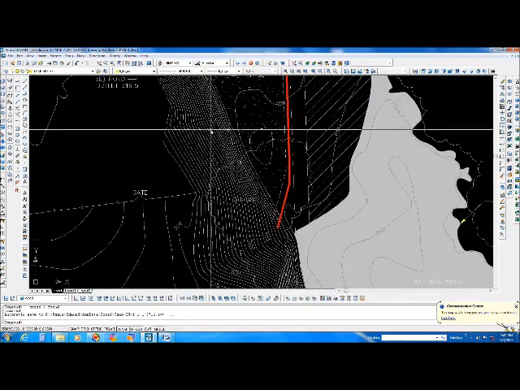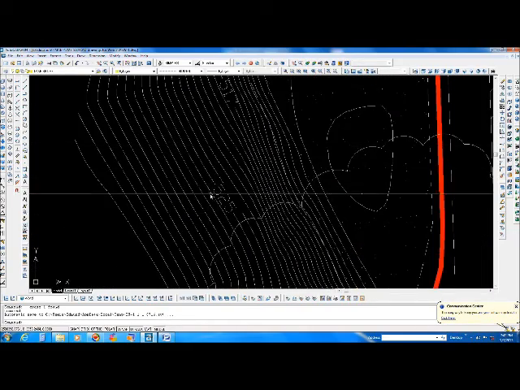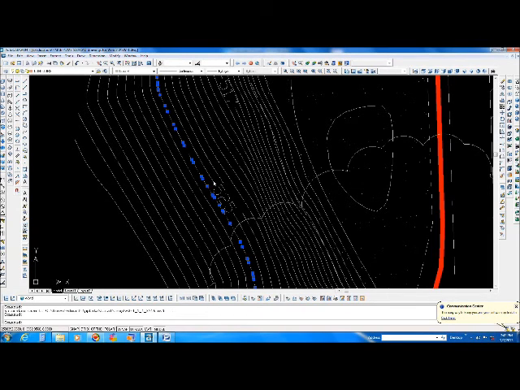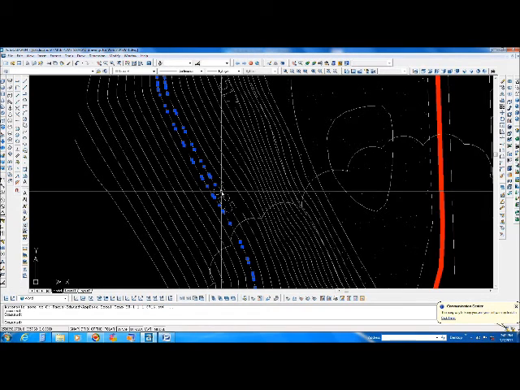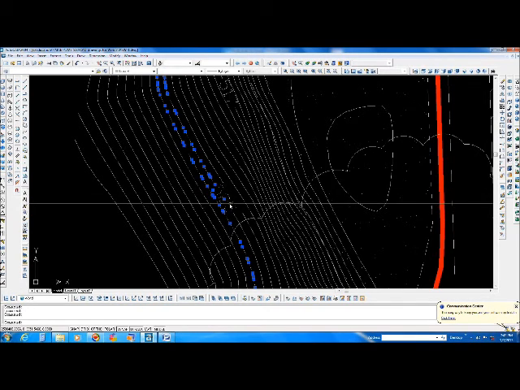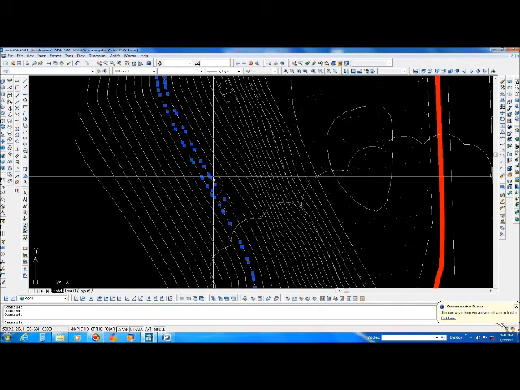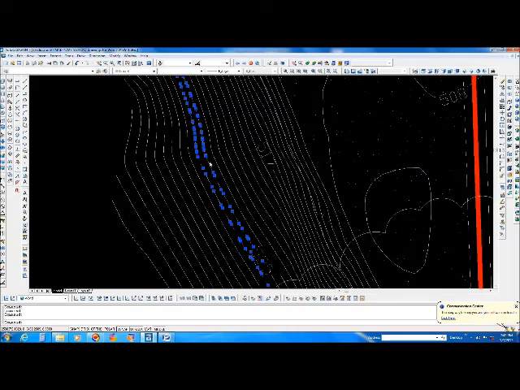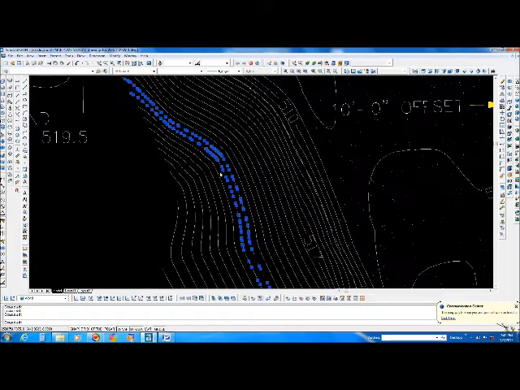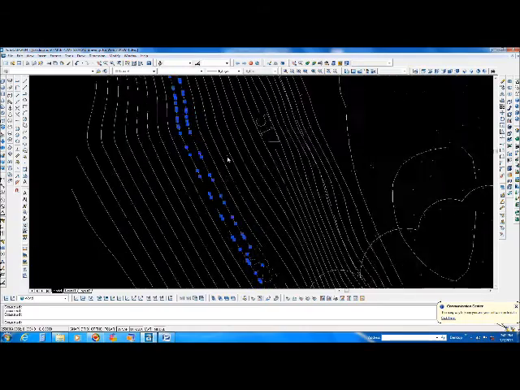Some basics about using AutoCAD and GIS maps, GPS data, is that these contour lines basically work on elevation. In other words, this line and this line are different in elevation. This line here, the second one I clicked, the one that just turned green, actually tells you the elevation of that line, which is 525. So anywhere across that line, you can expect that terrain to be about 525.